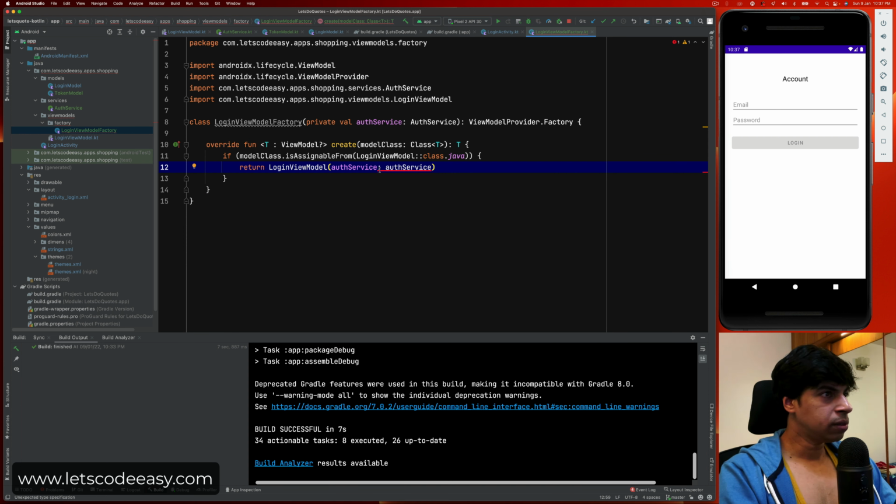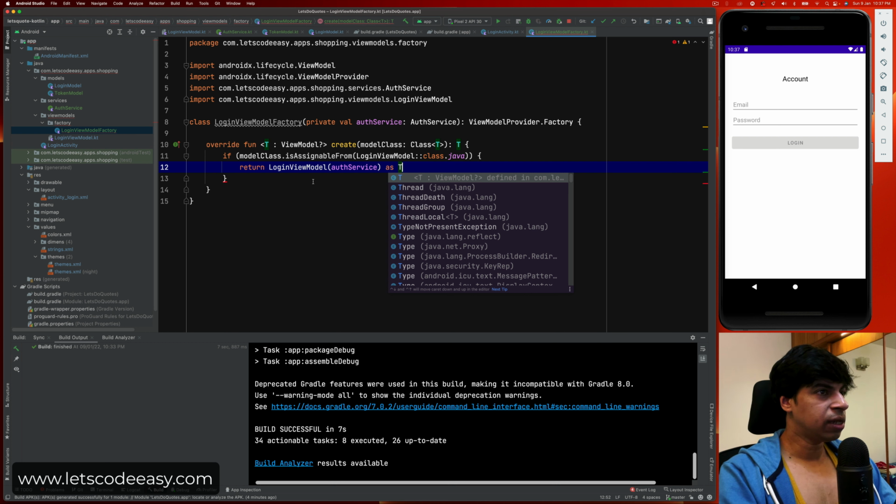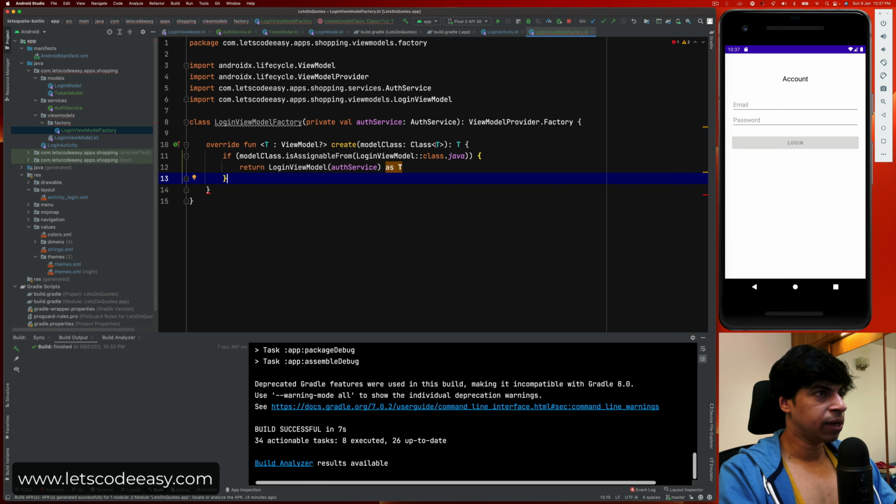I guess I don't need this part. Auth service, so it has to be returned as type T. So T is nothing but our view model type, the class of type T. So if this is the assignable class type, then this factory can create and return the specific type T. In this case, the type is LoginViewModel.